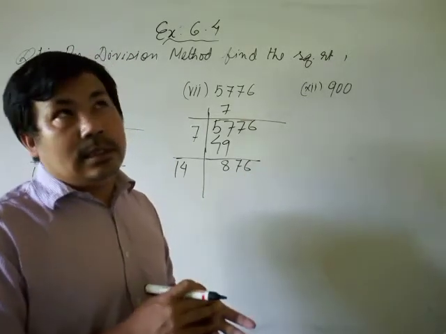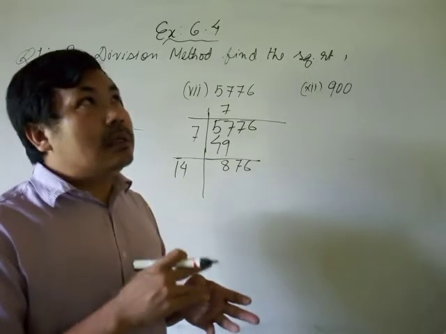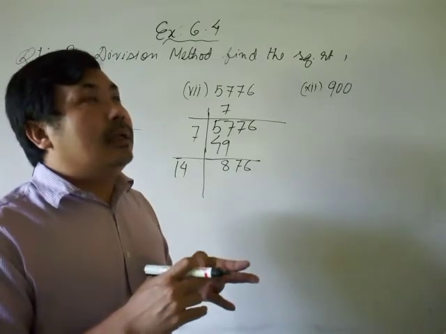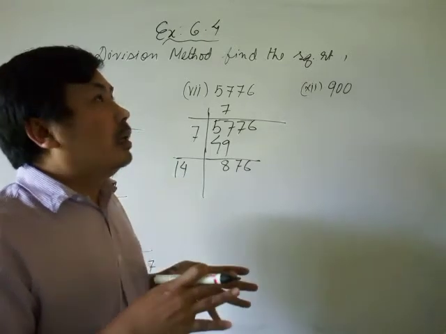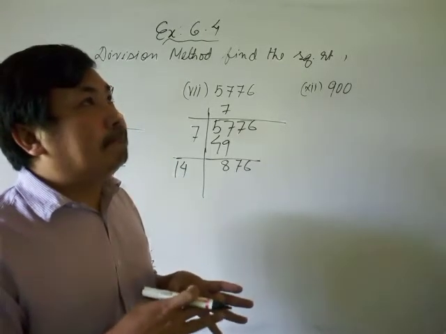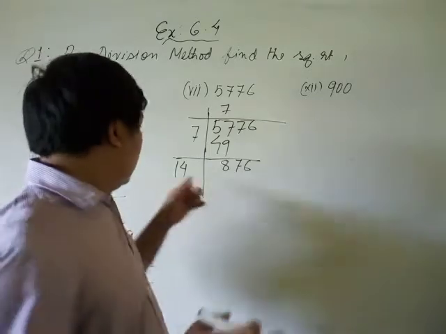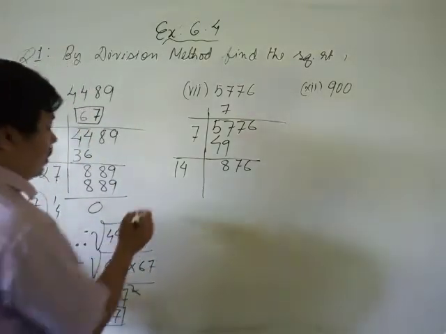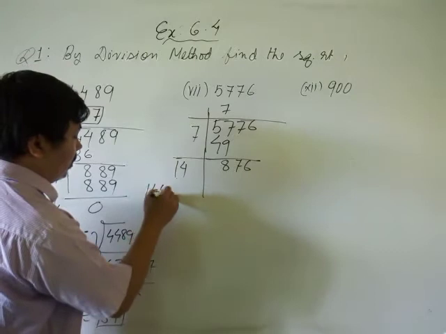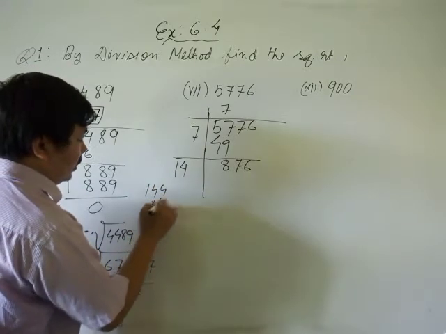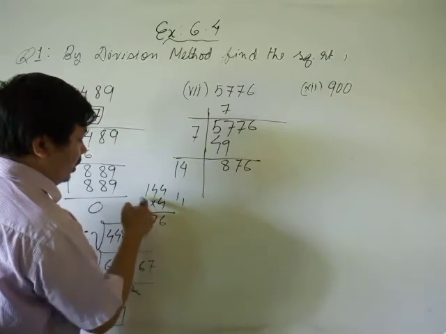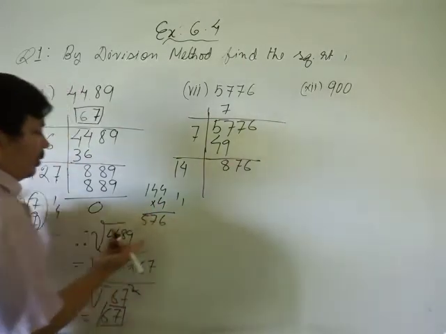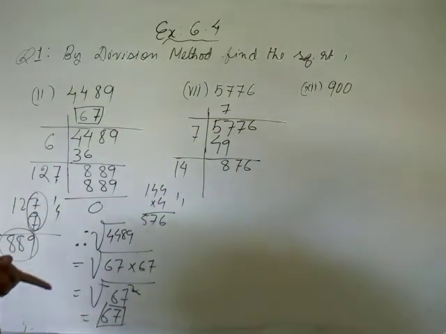4 6s are... 6 6s are 36. 1 is here, and 6 36 is there, and one more is there again. Think about the 4. Let us try 4 and multiply here. 4 4s are 16, 1 in hand. 4 4s are 16, 17. 1 in hand. 4 1s are 4. That's not possible here.